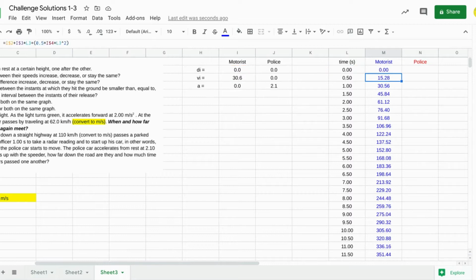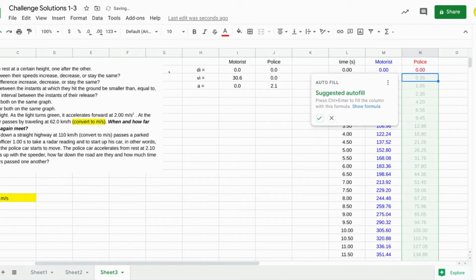Copy. Go into this police officer cell, hit equals, up here, paste. And where I see an I, I'm going to put a J. Okay. First one taken care of. Second one taken care of. And the last one taken care of. Hit enter.